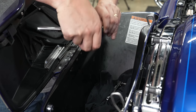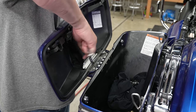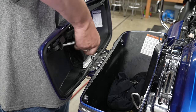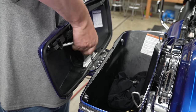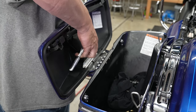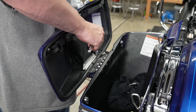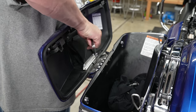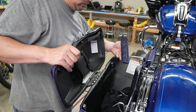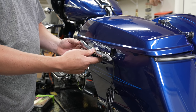That removes the tether. Now he's got a Torx T20 and he's going to remove these three stock bolts that hold the actual stock hinge cover. Make sure your hand is underneath the bottom side as you're doing that so you catch the hinge cover. You can discard those three screws because the kit comes with new ones. He's supporting it as he removes that last one, and that hinge cover will come off.